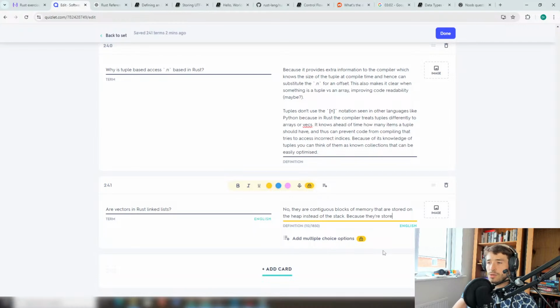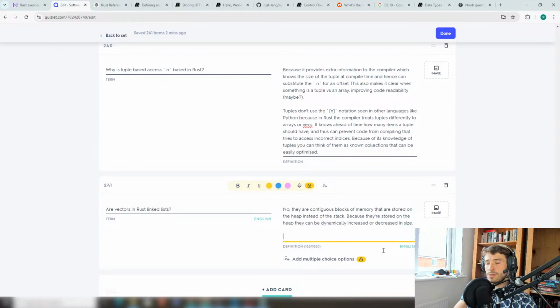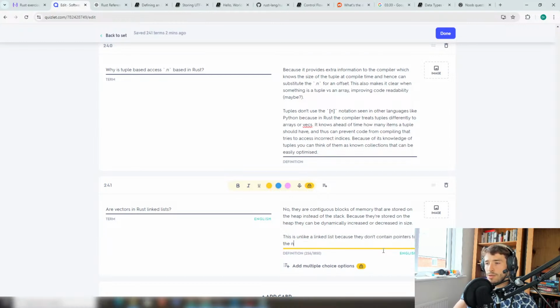Because they're stored on the heap, they can be dynamically grown or shrunk, decreased in size. Unlike a linked list, they don't contain pointers to the next item in the list. It's simply the next block of memory. Cool.